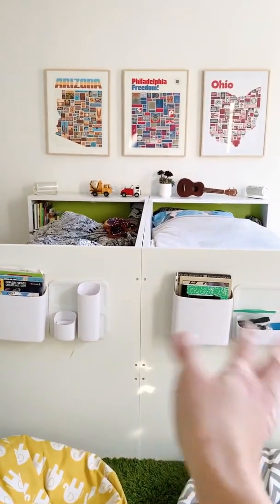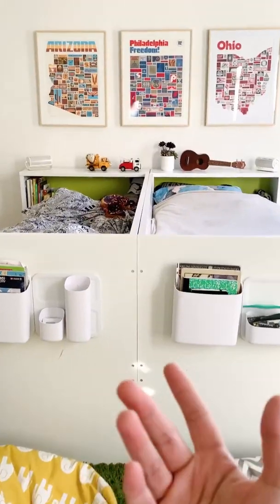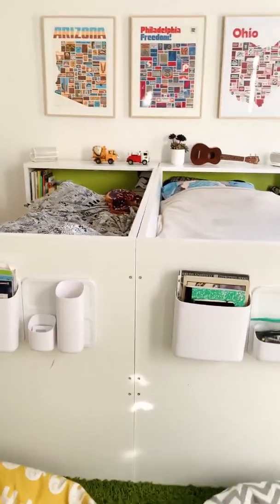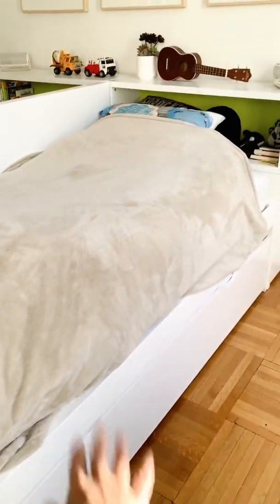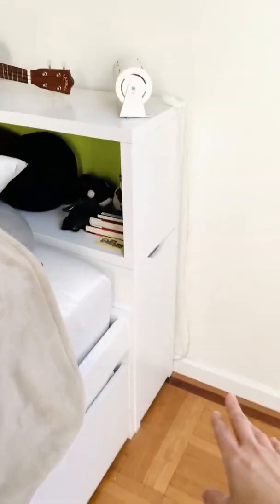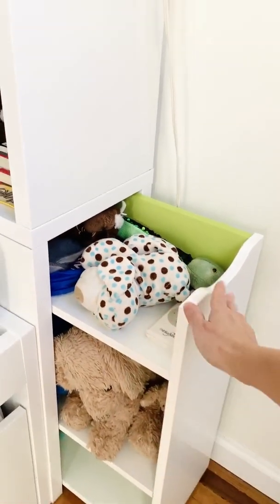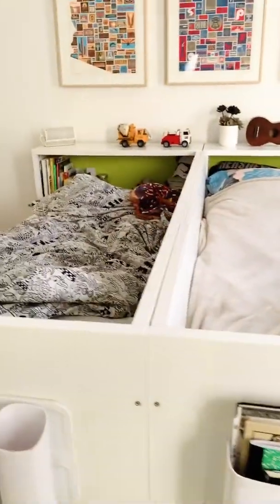This is where they sleep next to each other. These beds are from IKEA, and we just made the configuration the opposite in one way, so that they can be back to back. And it's actually really cool. It's a trundle bed, so they can have sleepovers. And in the back here, this storage, my son keeps all his treasured stuffed animals. And his bed is a little lumpy because he's using my pregnancy pillow. He really likes it, so he got to keep that.